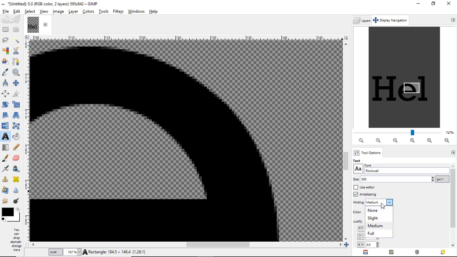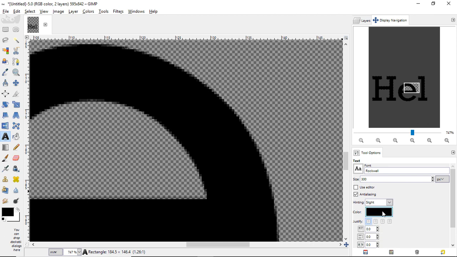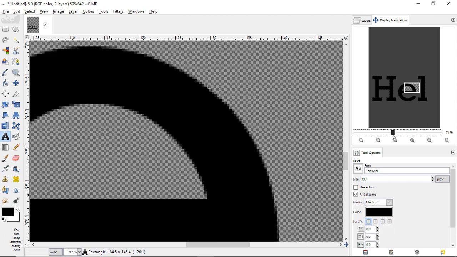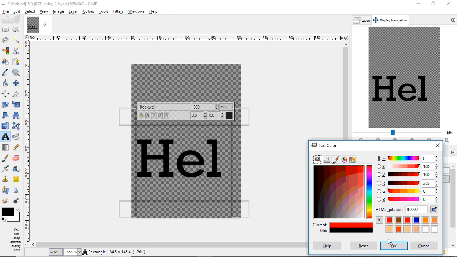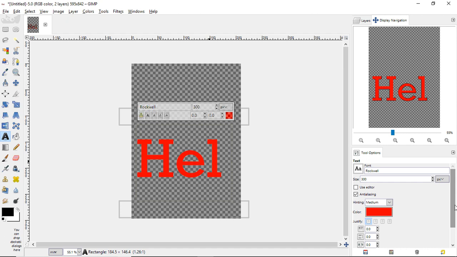You can increase that by using hinting, so I can do more, or I can do some less, or I can do none at all. It just lets you tweak the anti-aliasing. Let's zoom out. There we go. Okay, I can also choose a color, of course, so I can go for a nice, tasteful red, and I can choose how it's justified, left, right, center, or justified. Let's drop it back to 72, and I can move it around my box. There we go. I'm going to put it in the middle.